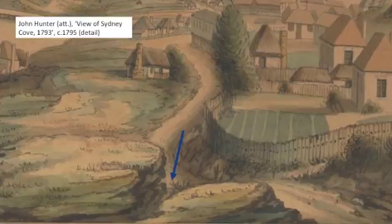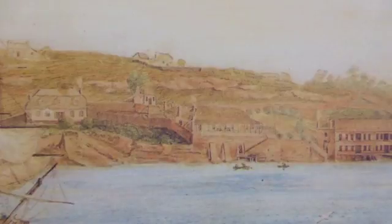So what was Phillip seeing as he looked ashore to land on the 26th of January 1788? Wipe out the buildings and populate it with a lot of trees, and that's what you're seeing. You're seeing these large rocks, a quite steep climb behind that isn't shown well in that painting, and a beach where he could take the ship ashore. This is the French sketch of the same view. There are these rocks, a place where they could moor the ship and then work their way up to the left, to take goods and provisions ashore.